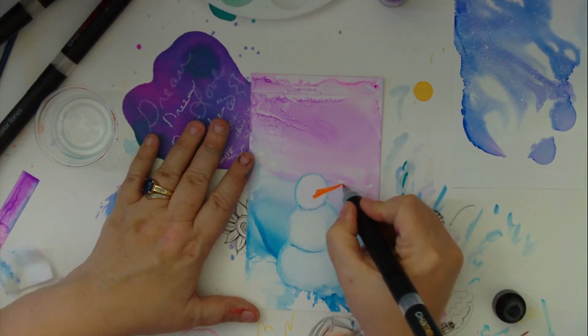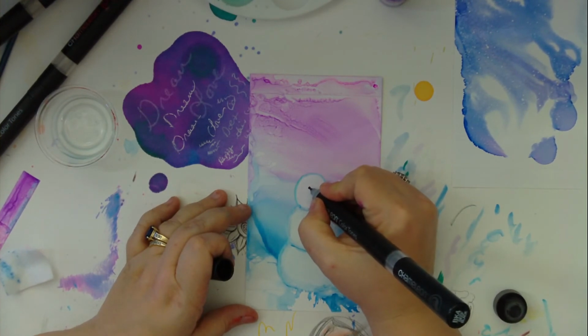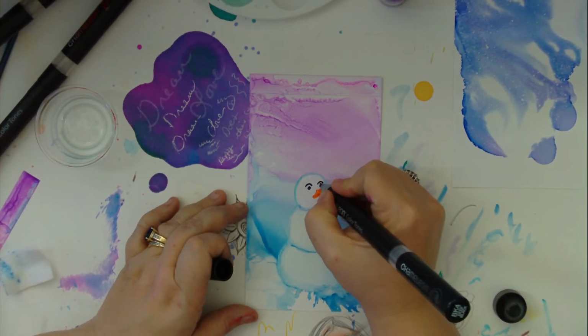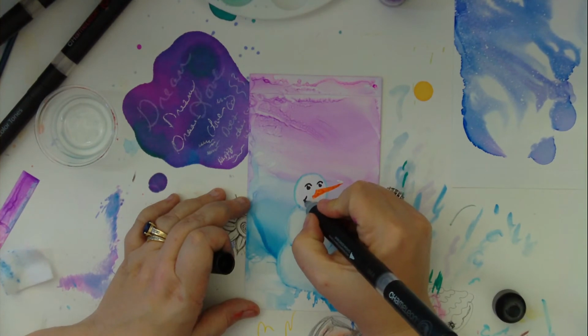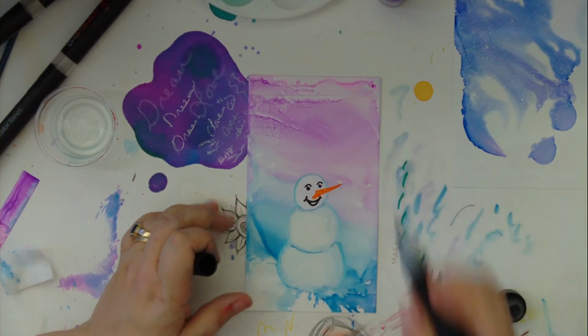And don't beat yourself up if you don't get a great shape on there. You know, carrots are not perfect triangles. They have bumps and ridges and grooves. And then I'm going to take my black one, deep black, BK4, and do some little eyes here. And some pretty raised eyebrows. He's surprised, so he's going to have some eyebrows that are raised. But this one I'm not going to give the cold button mouth. I'm going to go ahead and do his mouth like that, because he's happy to have his little birdie friend.